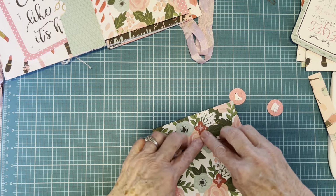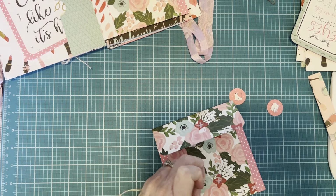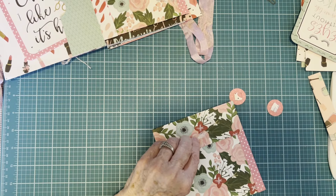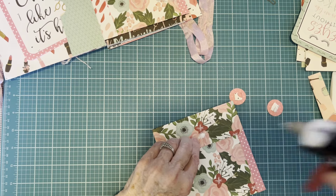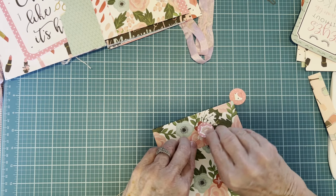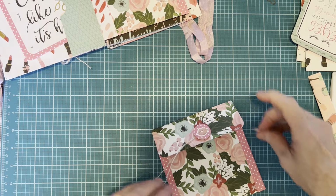And then, where the top one is going to go, I'm going to put some glue down, lay my strings in it, and then I'll put some more glue down, and I'm going to take one of these. And I'm going to glue that, the square, right on top. And of course, you're going to have to let this dry so it has a lift.